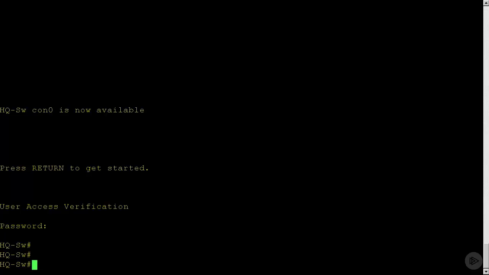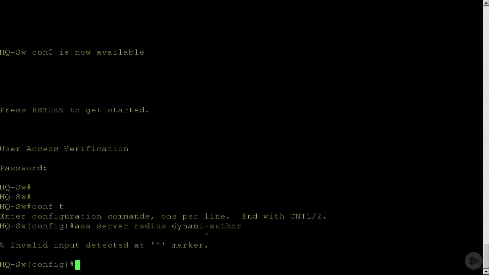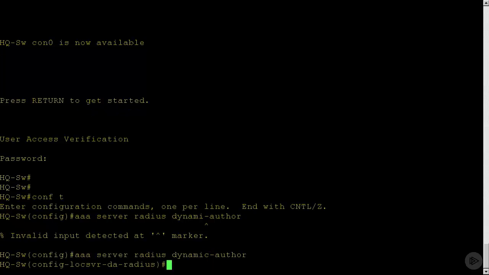They're not unknown anymore. So to do that, we'll go into our global configuration mode. We're going to give it the command aaa server radius dynamic-author. Now this is going to put us into a mode, and I missed a C there, so let's back up here and add dynamic-author.